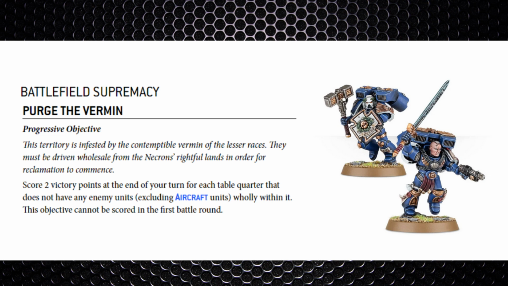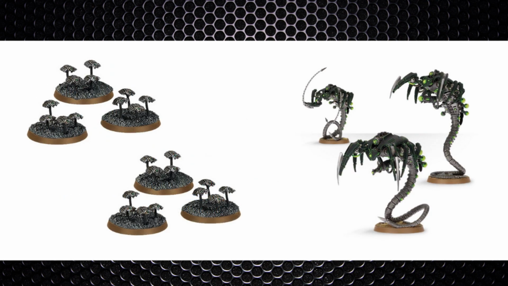But there are a few aiding units that will assist you in scoring this. Units such as Canoptic Scarab Swarms and Canoptic Wraiths to tie up units and prevent the movement into table quarters. Also, your movement in general needs to be slightly focused on trying to block out certain areas, again from movement or deep striking units as well.